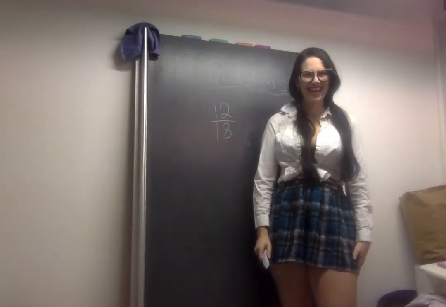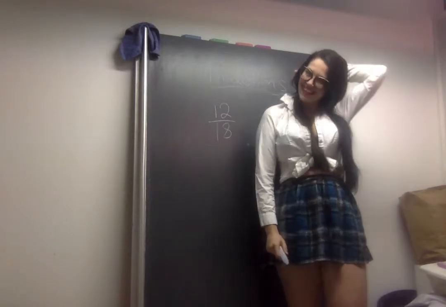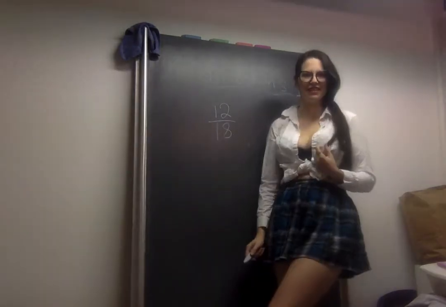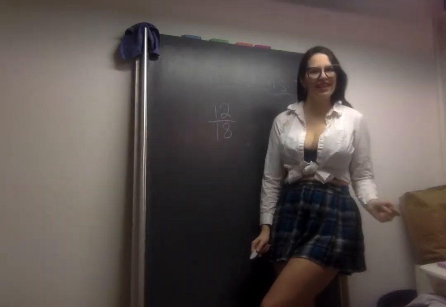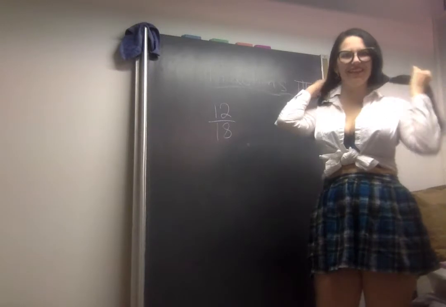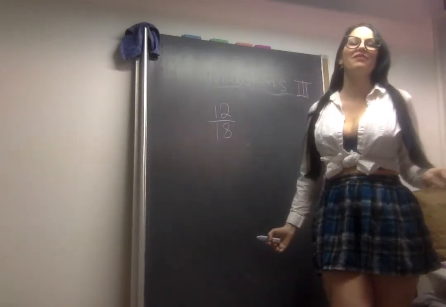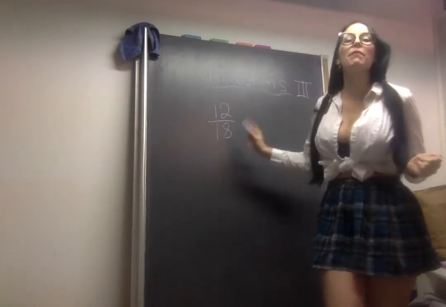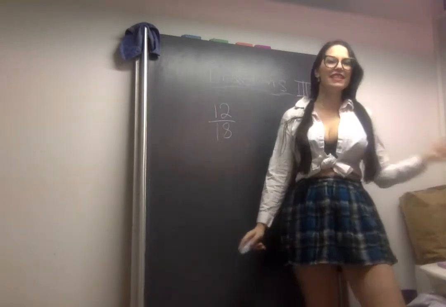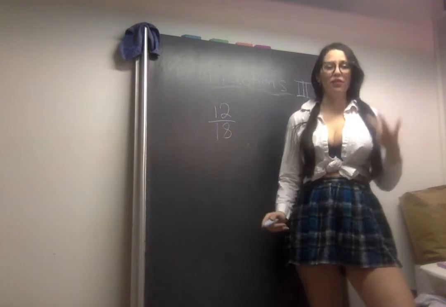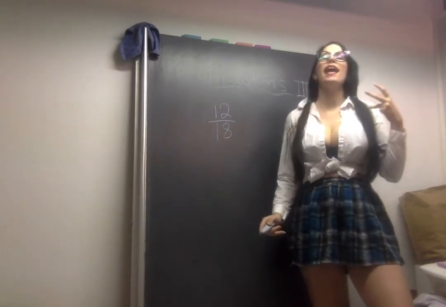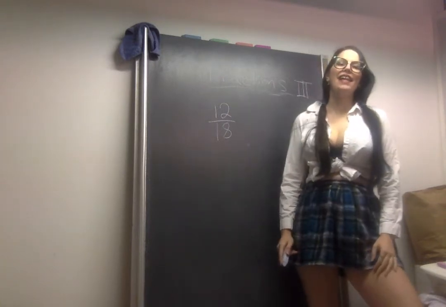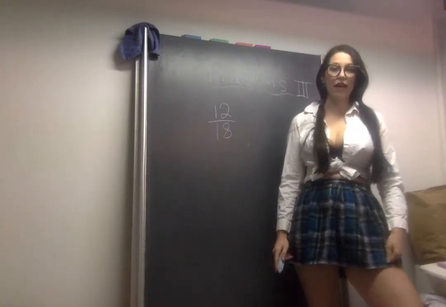Alright, but let's stop gushing about 12. That's not what we came here to talk about. We came here to talk about simplifying fractions. So, we have something that's divisible by a lot of stuff, 12. We have something else that's divisible by a lot of stuff. 18 is divisible by 1 and 2 and 3 and, not 4, and 6 and 9. And there's a lot of stuff on those lists that overlap.